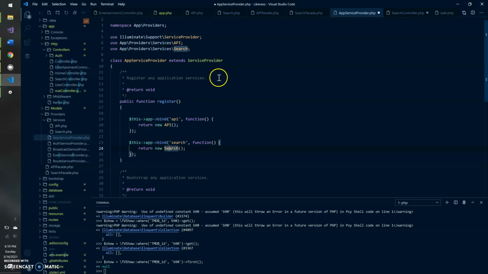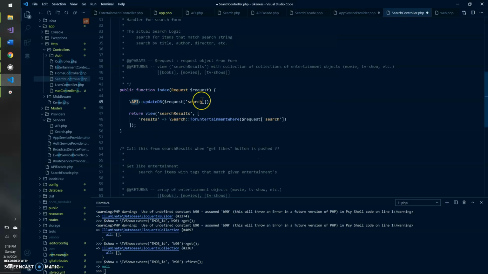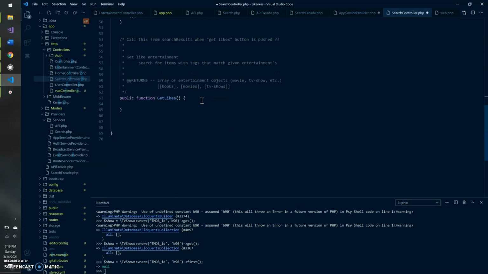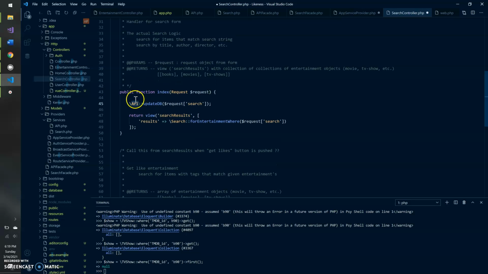So let's dive into the code here. We're going to back up to my search controller. If you remember last time I showed you this was full of a couple hundred lines. Now I've got it down to 70, and you can see that this was the actual function that was calling a whole lot of private functions, a lot of helper functions and that kind of thing. So what I have done is abstracted my API and search support to another class, actually called a service provider.